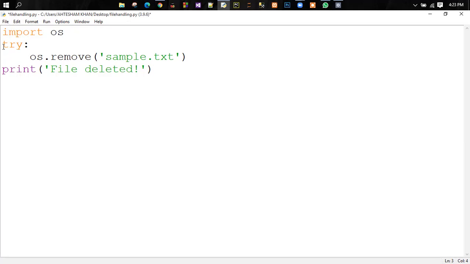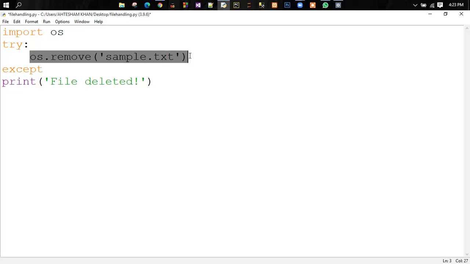With this try keyword, we have to use except. So any error will be caught by this keyword.